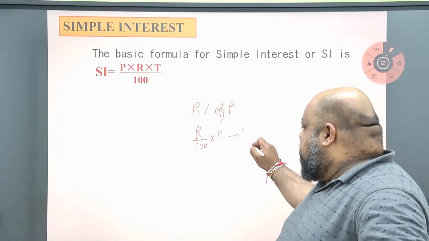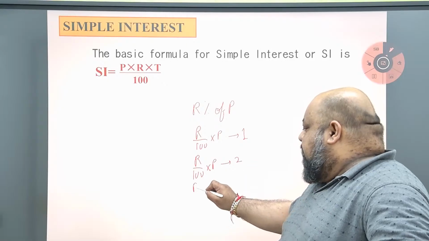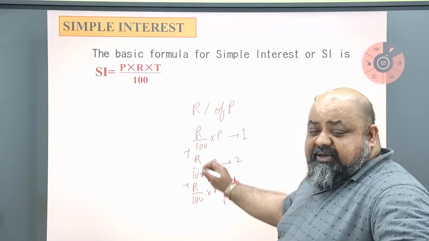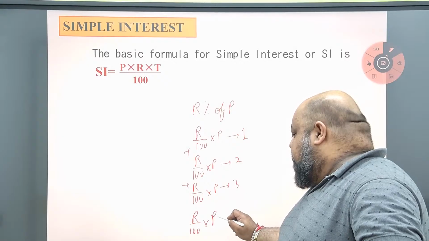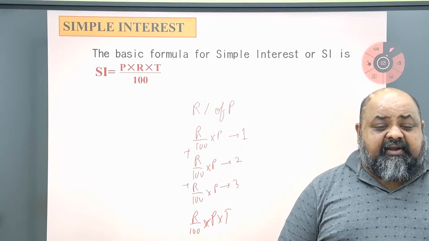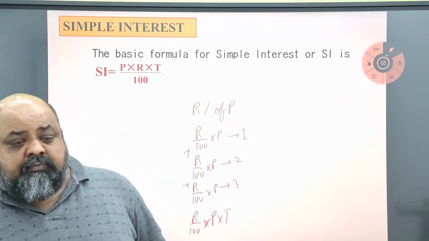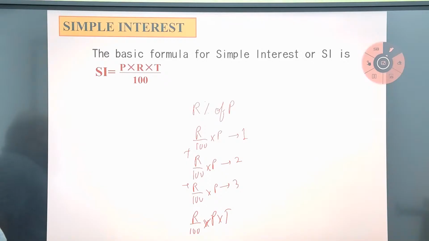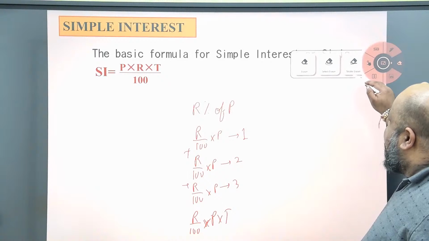This will happen in year 1. This will happen in year 2. This will happen in year 3. And so on. Total interest will be the sum of all of these. So if this happens T times, the total money that I will have is R% of P, T times over. And therefore simple interest is R by 100, R% of the principal into T. Right? Brother, we already know this.